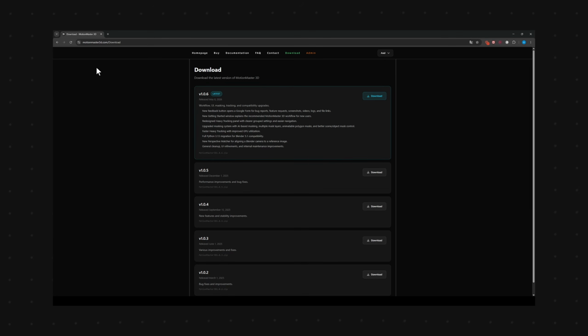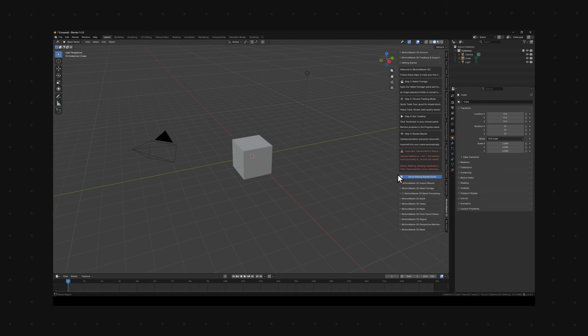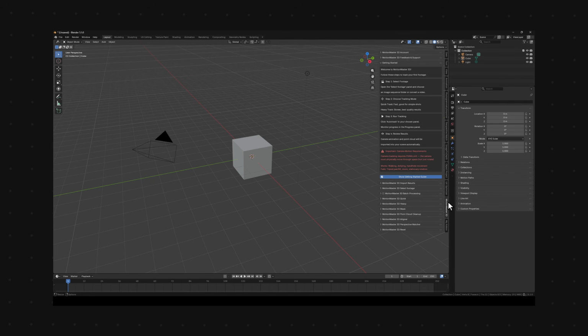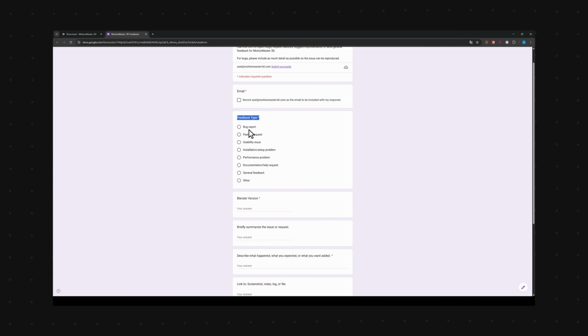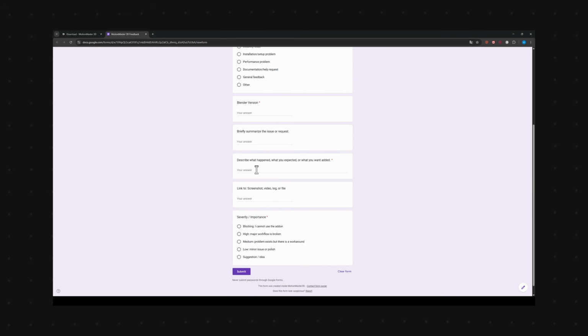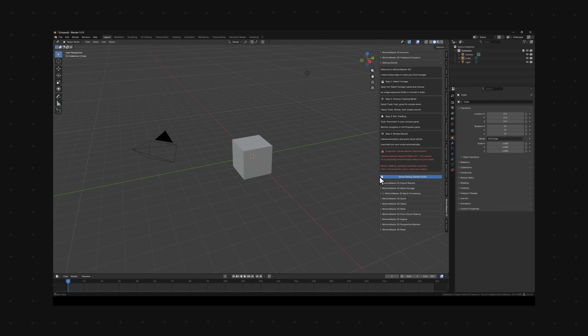But before I start, I want to go through a little overview of what I will go through in this video. First, I will show you how to install MotionMaster and then also show you how to enable it in Blender. Then I will go through the different things that are new in the add-on. So first I will begin with the new feedback and support system, which allows you to send me feature requests and bug reports and other things. I will also quickly go through the getting started page, which allows new users to get a quick intuition how to use MotionMaster for basic camera tracking.